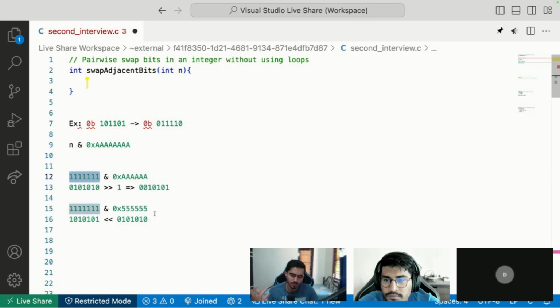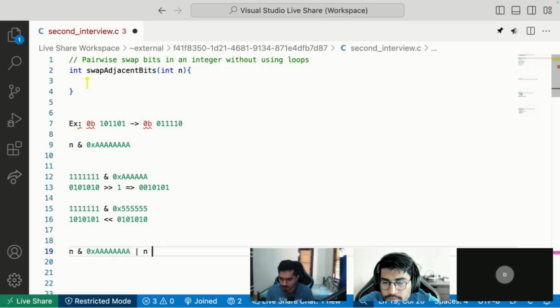So this is how you can swap the adjacent bits, and the operation would be just a single operation of AND with 0xAAAA, and then you perform an OR operation with another 0x5555 AND. Typically I'm assuming that n is a 32-bit number.